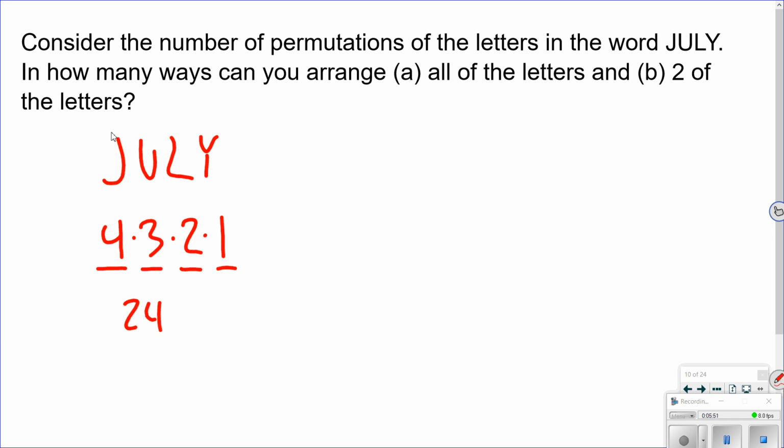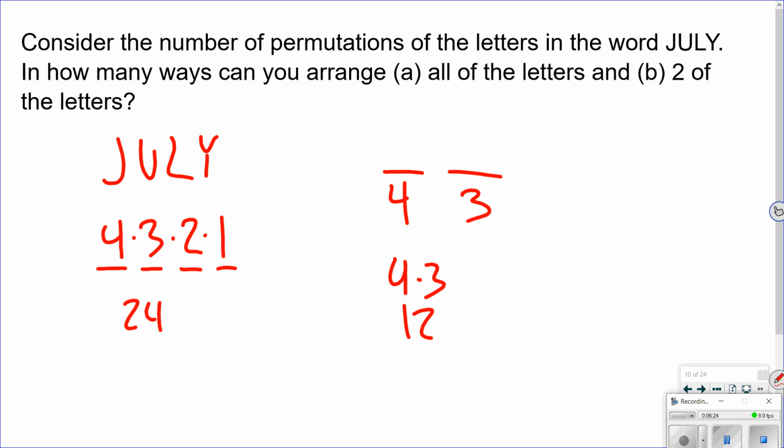That's much better, right? Much easier than trying to actually write out the sample space. That would not be fun. Hey, part B says just 2 of the letters. So in this case, think of it the same way. Like you put all those letters in a bag and you're going to pull them out. But this time you're only going to pull out 2. So I pull out the first one, there would be 4 possibilities. But for the second one, there would only be 3. So how many different possible ways could you arrange 2 of the letters? The answer is 12. There's 12 possible ways you could rearrange.